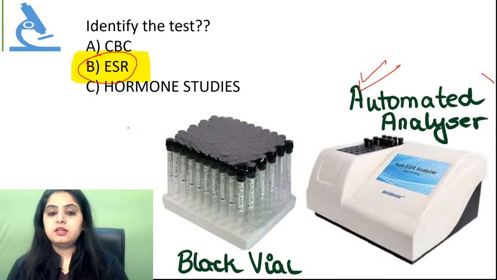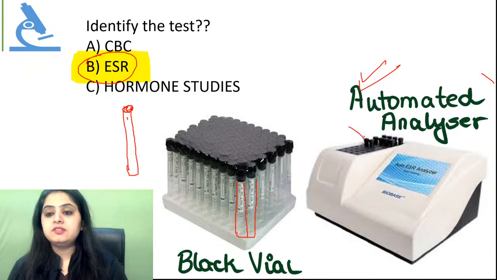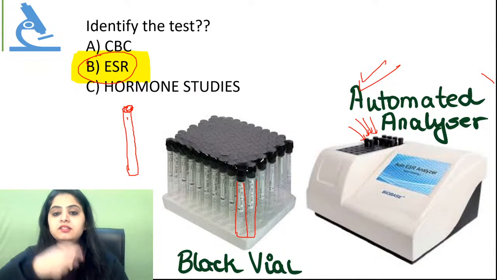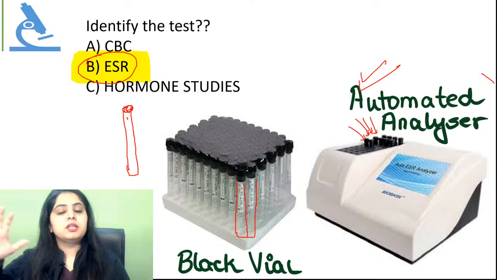So do you see, it's a very thin vacutainer. It's not like the other vacutainers, it's very thin. I've got a full box for you. It's a very thin vacutainer because exactly this vacutainer will go as it is inside the machine. You don't have to take the sample out of this and prepare it in some other tube or something.